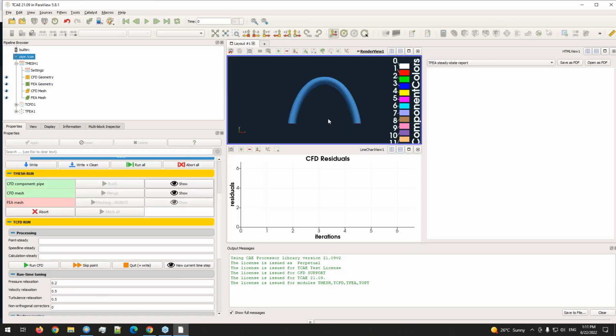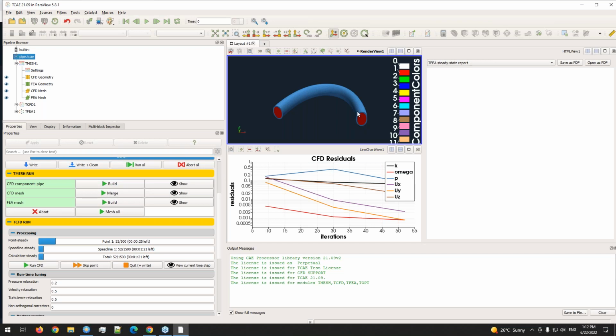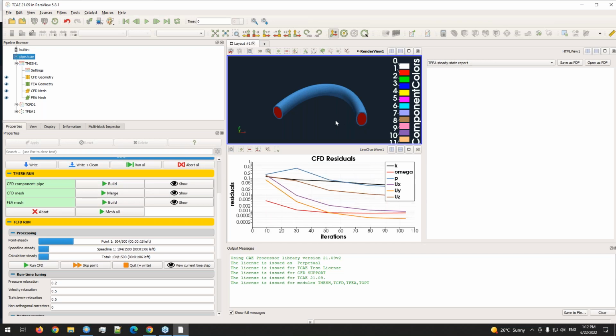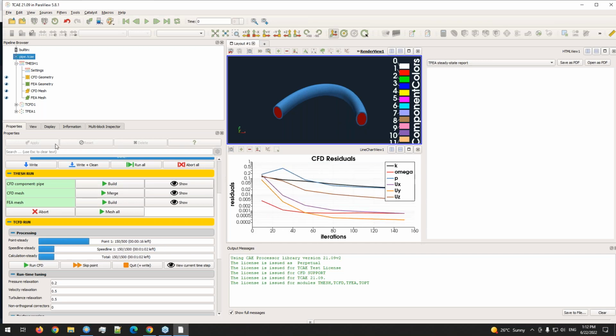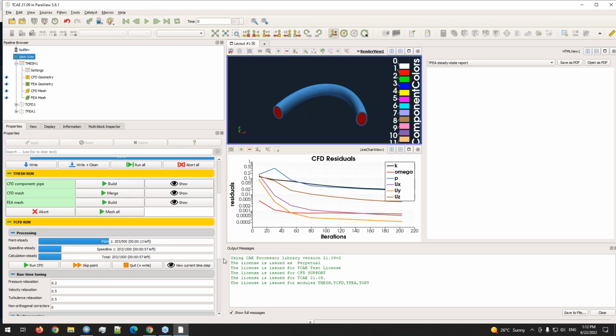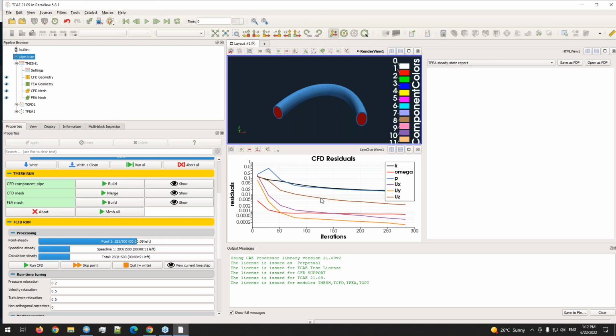This is a very simple mesh, case, or geometry, something like piping, a bent pipe with inlet and outlet. This is also an example where the CFD simulation is done, and then the FEA analysis of the rubber part, the solid part of the piping. Now you can see the progress. During the progress, you can follow many quantities. I will show you later.